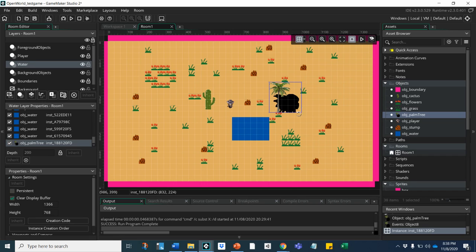Or you can always adjust it by stretching it or shrinking it by pulling on the sides or squishing up the sides. So you can adjust how your palm tree looks.